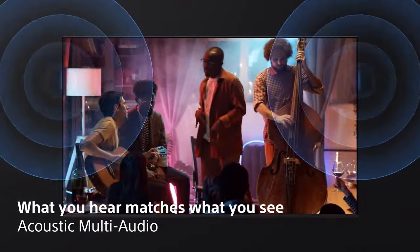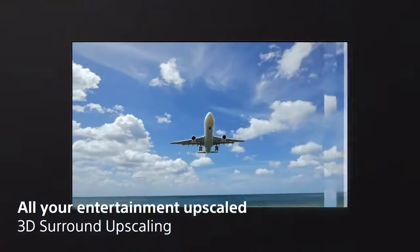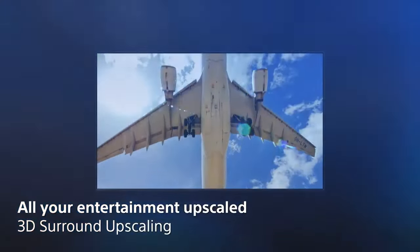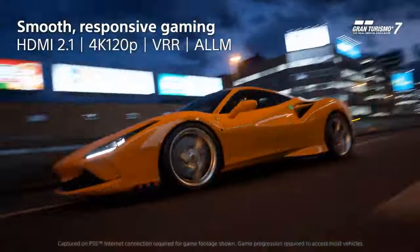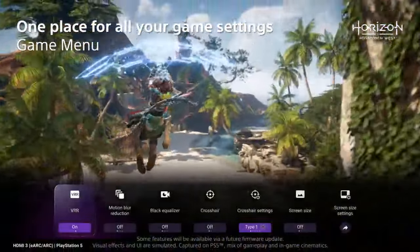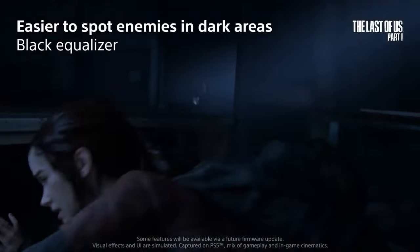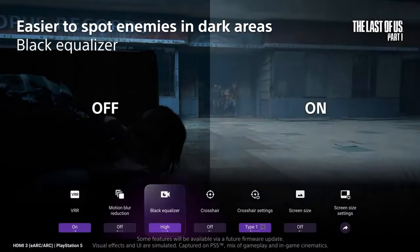This TV is also perfect for PlayStation 5 — a Sony initiative that activates both auto-HDR tone mapping and an auto-genre picture mode to optimize the image when a PS5 console is connected. Although this TV isn't solely for gamers, in our review we found that the Sony X90L is perfect if you love watching movies and sports too. The X90L series can deliver deep, detailed blacks for movie watching, and its peak light output is high enough to make it a good option for daytime sports viewing as well.